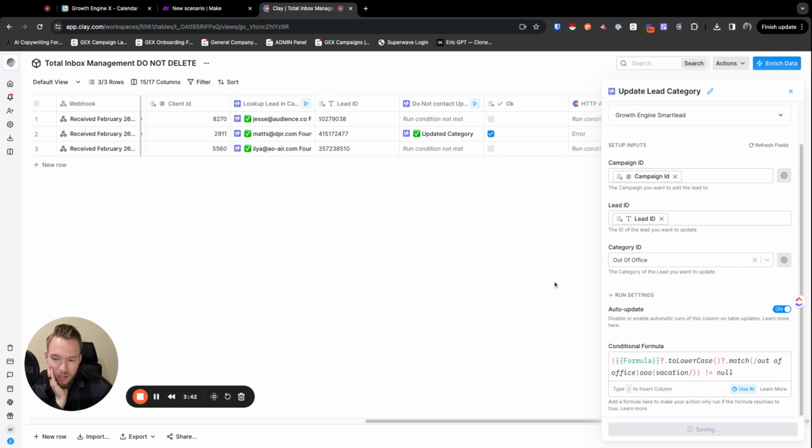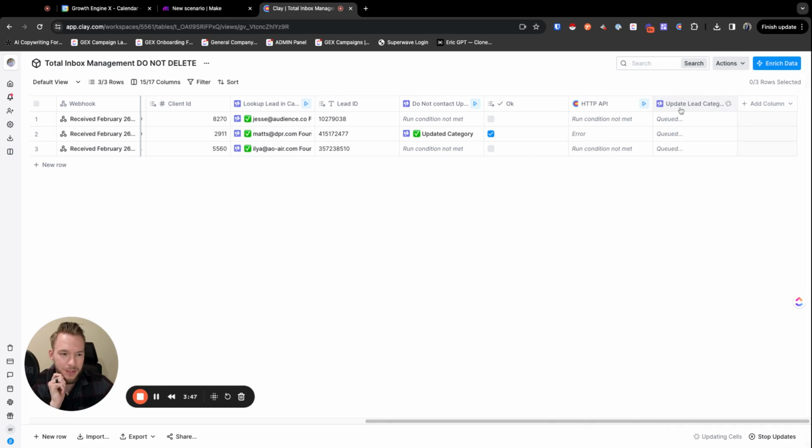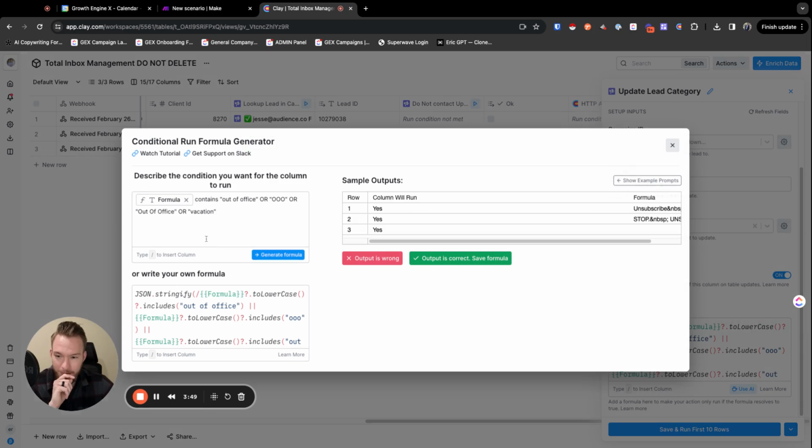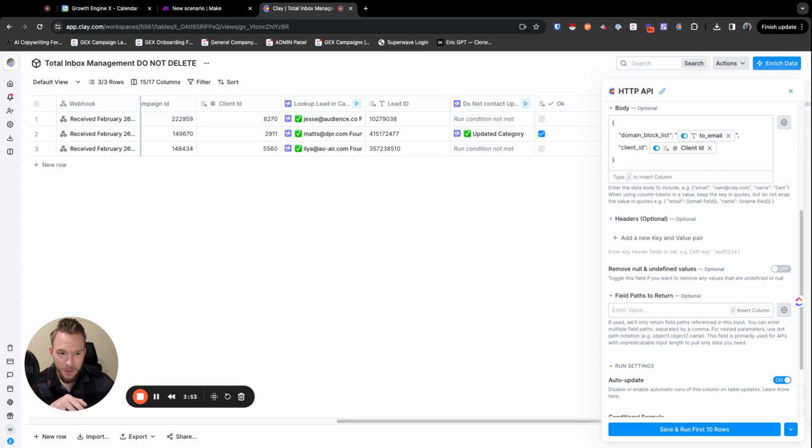And so some things you might want to add on top of this, and man, why is that taking so long? Run this back. Okay, so anyway, some things you might want to add to this is an API where, me personally, if somebody gets marked as do not contact, I like to add them to our client's block list over here, so that even if we try to reach out to these people on behalf of our clients again accidentally, then it kills the whole thing. And so now we can do inbox management by keyword, and we'll automatically create all of the webhooks.